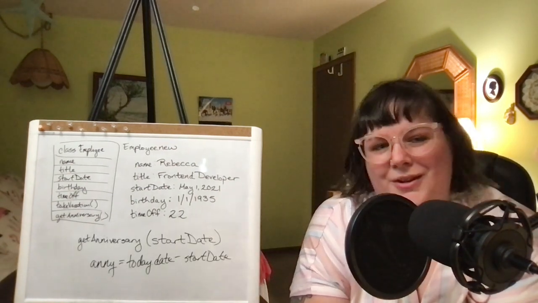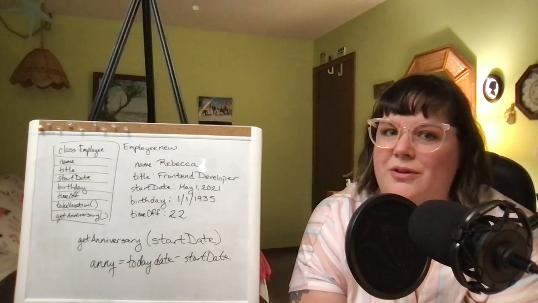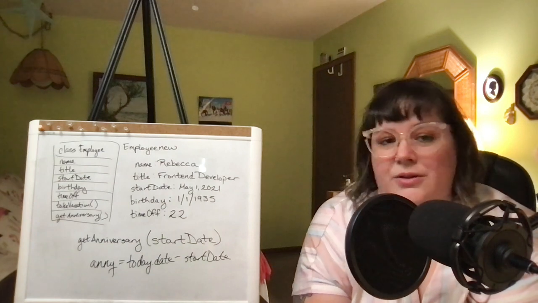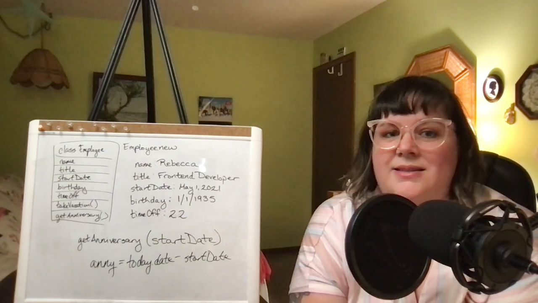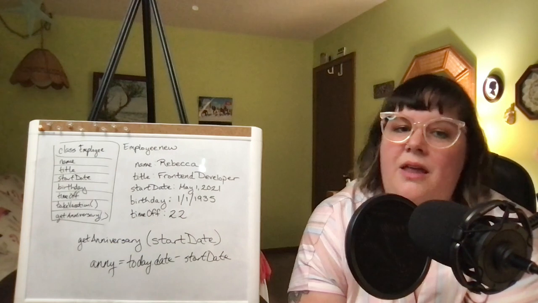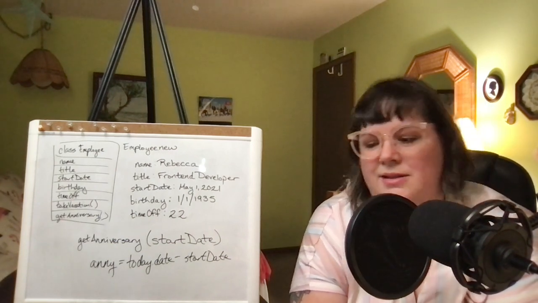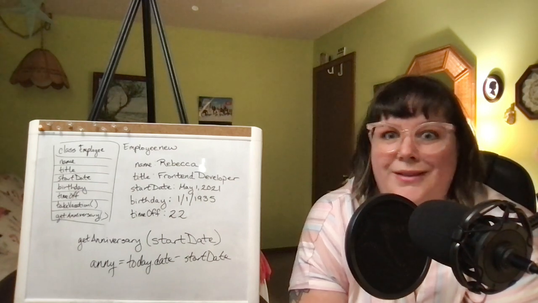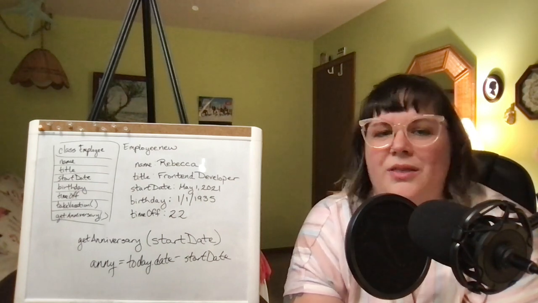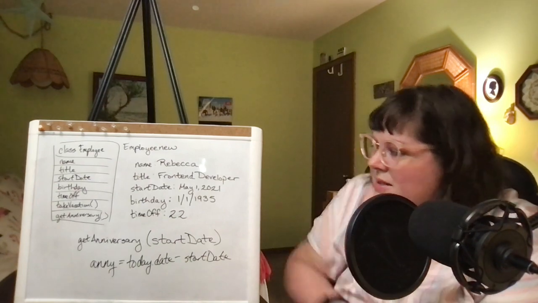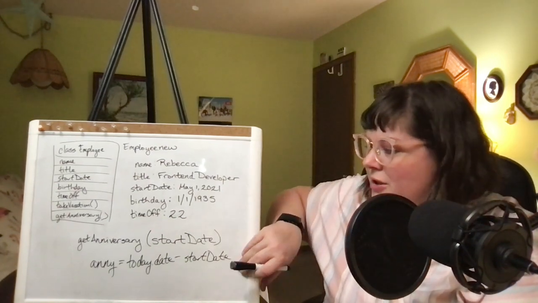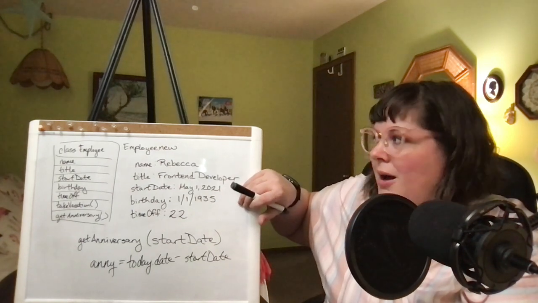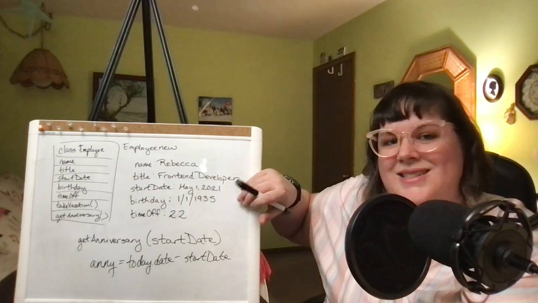So here's another example of a method. This one, however, will not update any of the attributes. So this is a get anniversary. So basically you could run this through all of your objects and put in each object's start date, and then their anniversary would equal today's date minus your start date, so that you would know when to celebrate people for their 5, 10, 1 year with your company. This doesn't change anything up here. It just returns information from the information that we have here in our object's attributes.